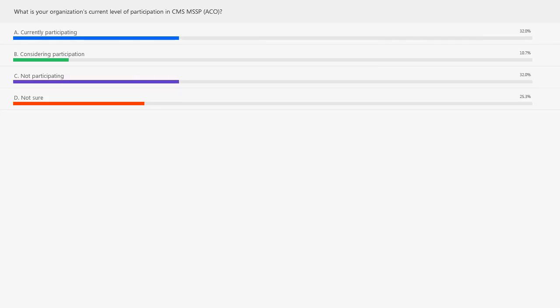So, great mix here, and not surprising. The types of organizations I think you all represent today are pretty broad and pretty complex, so it's not surprising to see some of the not sures there. But it's fascinating that we've done this in the past, and the top line typically was a lot less than 30-some-odd percent. So it's interesting to see this migrate over time, and we'll get into some of that here in a minute.